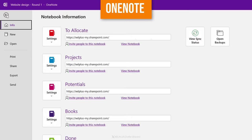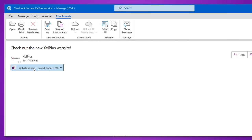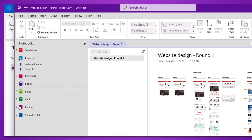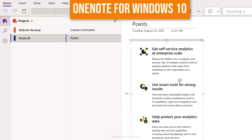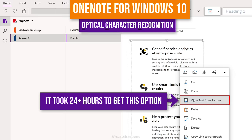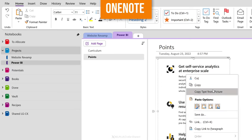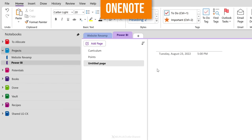You can also easily share notes with someone else. You can export a page, a section, or an entire notebook into a local file, then forward that .one file — the recipient just needs to double-click to use the notes in their own OneNote. With the Windows 10 version, that didn't work. Something else that drives me crazy in OneNote for Windows 10 is the time it takes to process text in an image. It has great OCR functionality, but it's very slow — like being in a government office renewing your passport while workers are just having tea and chatting. The OCR in OneNote 2016, or just OneNote, works in a matter of seconds.